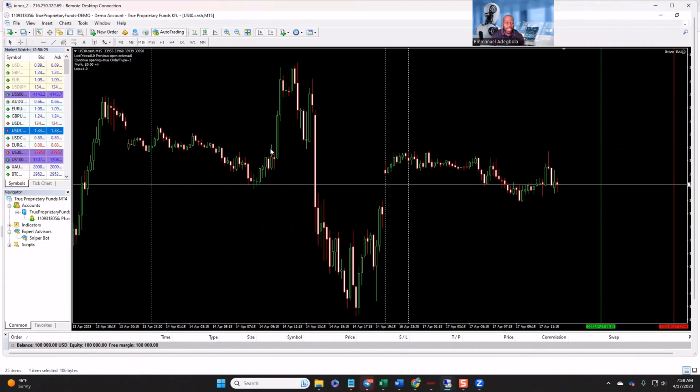All right, so now I have pasted it, and as you can see, it's ready to roll, and now it's working. Don't forget, if you are using a VPS, make sure that this auto trading tab is always on, and based on the settings, you see everything. You see the smiling face right there, and it's ready to go. That is how to install an expert advisor.